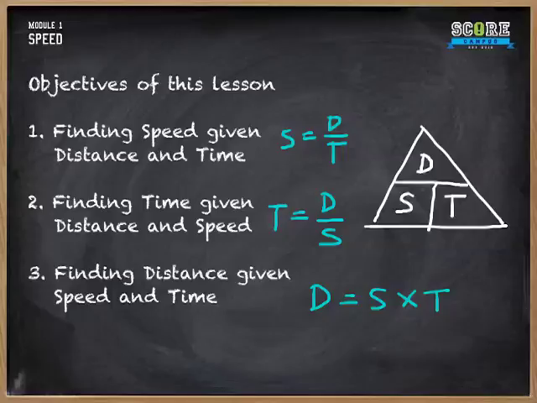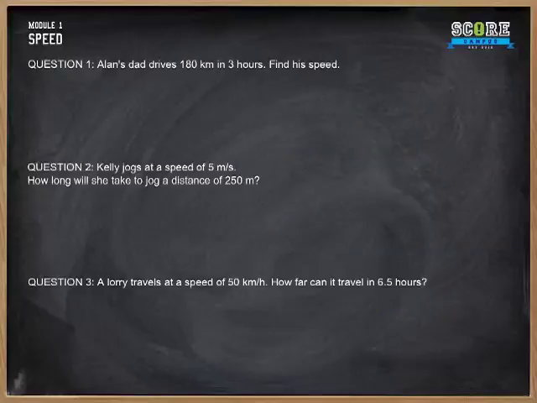And later on, as you keep getting better in this particular topic, you'll realize that you can move around the units and kind of derive your own formulas, and you'll get there sooner or later, okay? I'll see you with the questions right now. All right, students. We are going to do 3 questions at one go, and for us to do this really quick, we're going to draw the DST triangle on this page. Let's draw the DST triangle.